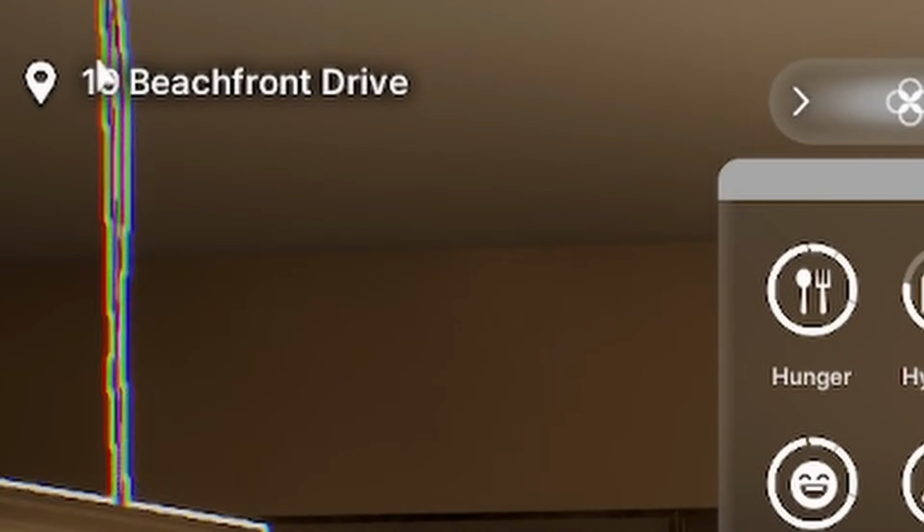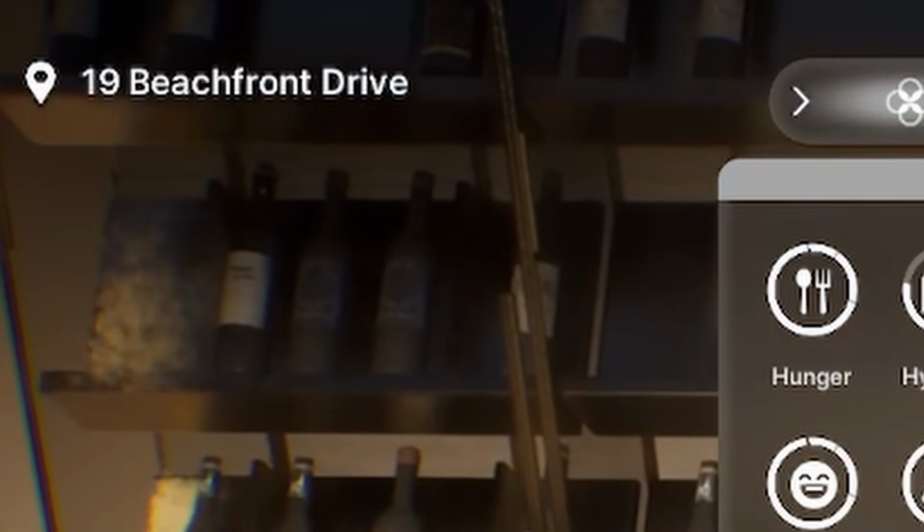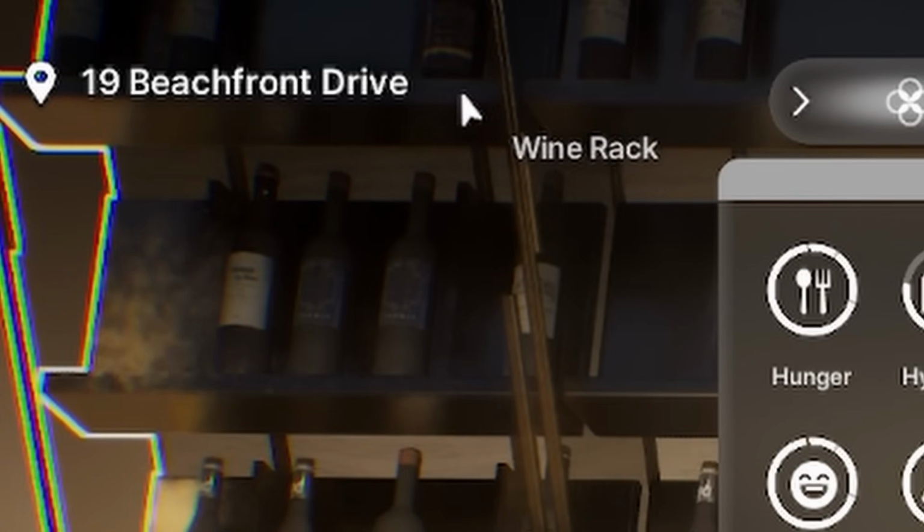The locations sit at the top left corner of the screen. So right now my ZOIs are at 19 Beachfront Drive, and every location or destination they go to will show up on the top left. So if they're in the street, it'll say that. If they're on a community lot and it's an editable lot where they can go to a menu and change things, it should also say that in parentheses, that it's editable.